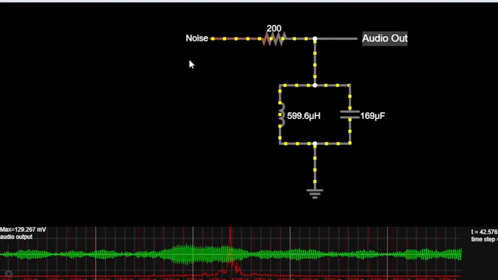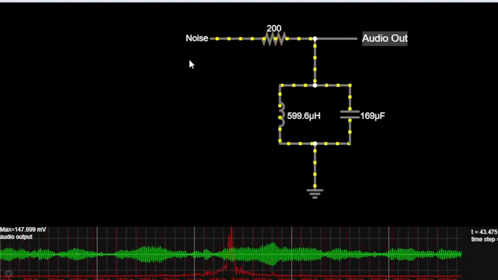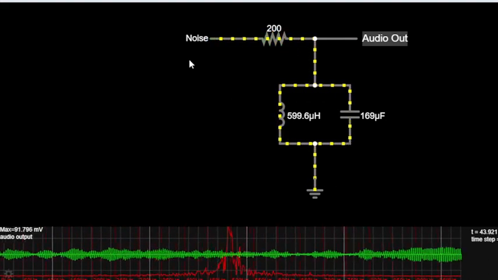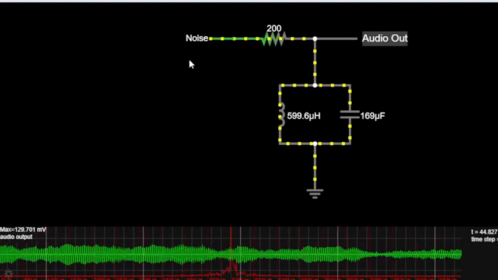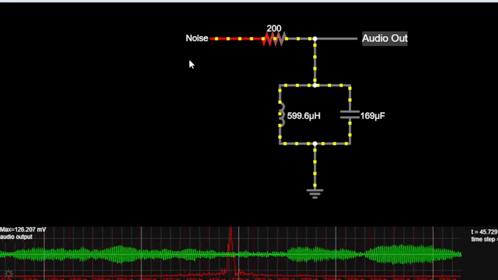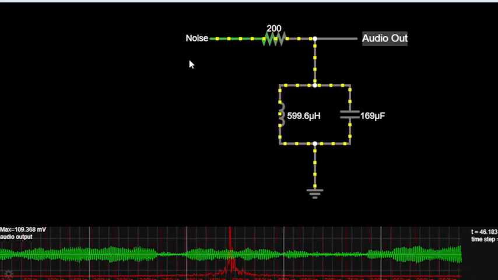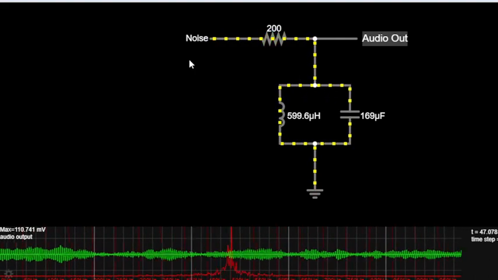As we introduce noise into our system, you will notice that the output becomes a blend of filtered signals and the noise itself. The characteristics of the noise affect the output in different ways based on their frequencies and amplitudes.